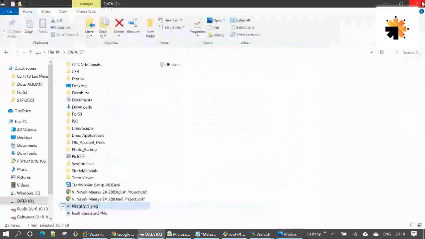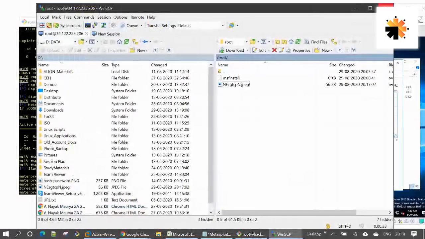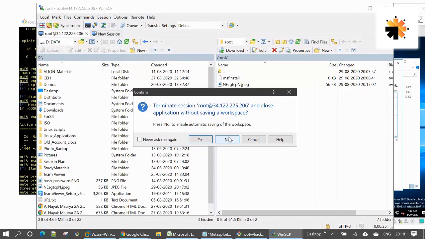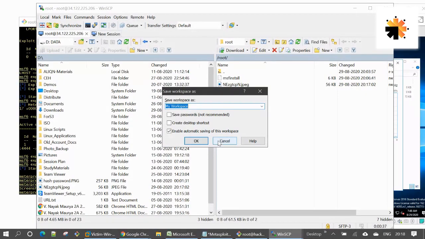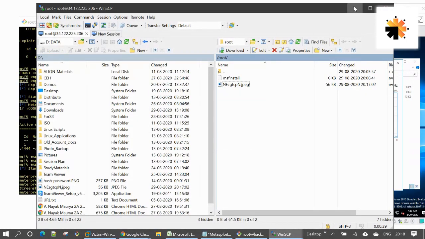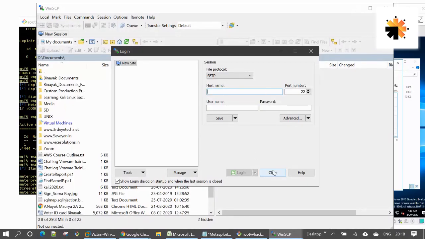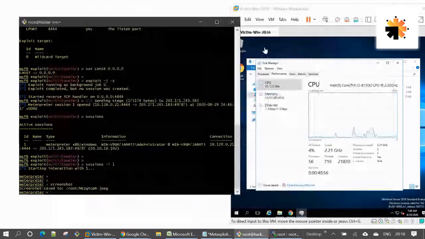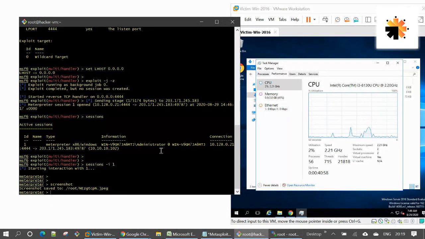Got that. That machine is exploited now. So you exploited it right from any part of the world, right? I hope that you understood this one, that we need not be in the local system in order to exploit this.